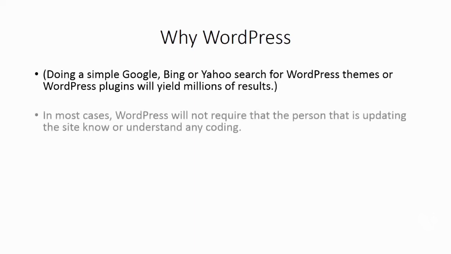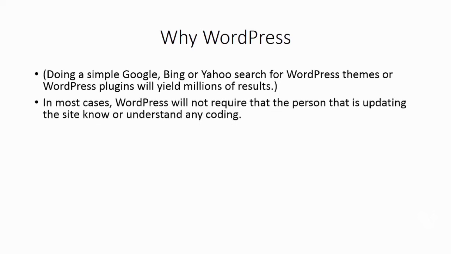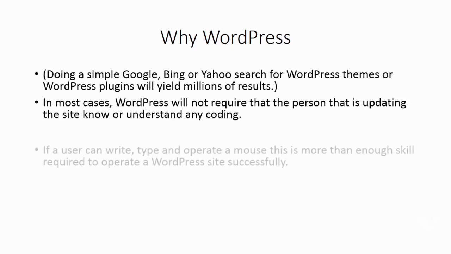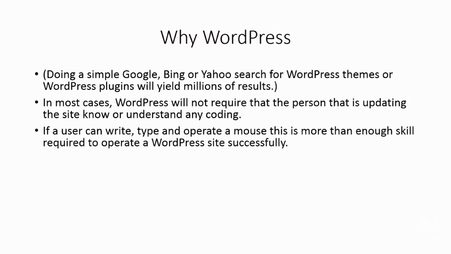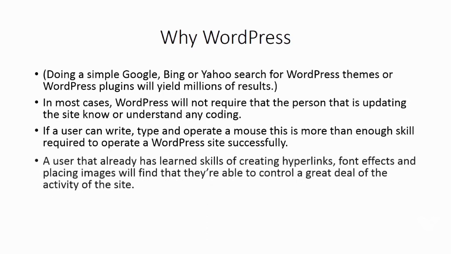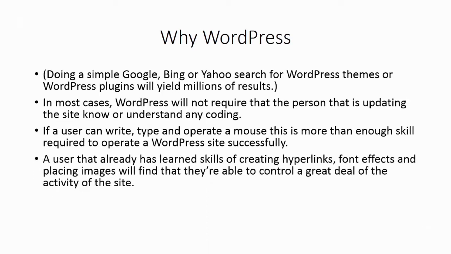And you can tell this if you do a simple Google, Bing, or Yahoo search for WordPress themes or WordPress plugins. Now, in most cases, WordPress will not require that the person updating the site either know or understand anything about coding. If a user can write, type, or operate a mouse, and that's you, this is going to be more than enough skill required to operate a WordPress site successfully. A user that's already learned skills of creating hyperlinks, font effects, and placing images will already find that they are able to control a great deal of activity on their WordPress website.